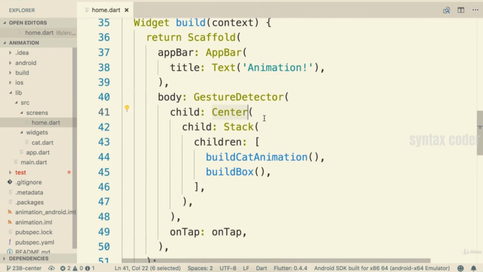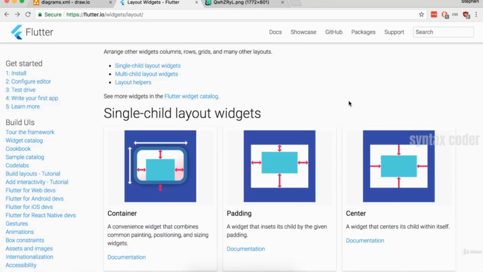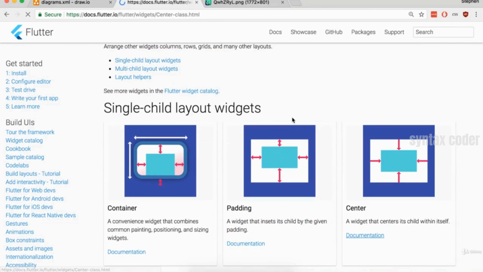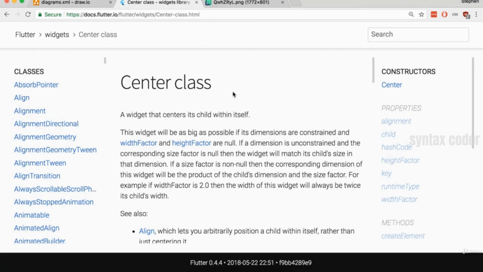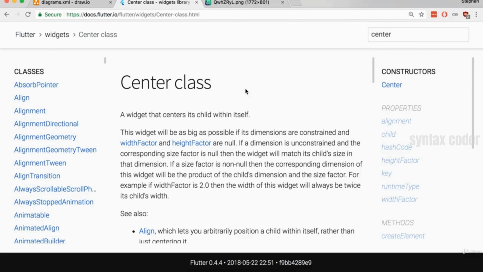We're going to first focus on the center widget and get a better idea of what that thing is doing for us. So over on the Flutter documentation, I'm still on the layout widget page. I'm going to go to the documentation for the center widget. If you already navigated away from that page, remember you can always go to docs.flutter.io and then search for center up on the top right. Now once you're here, you're going to see the answer to why we've got a little bit of an issue here, or at least one half of what's going wrong, in the very first sentence of the center class documentation. So the overall description of this thing is a widget that centers its child.